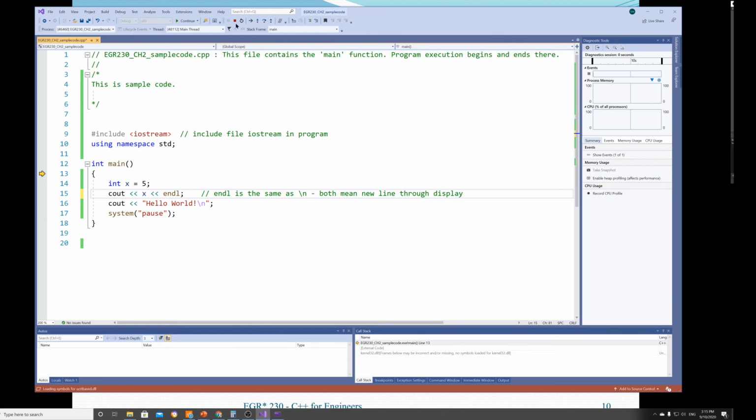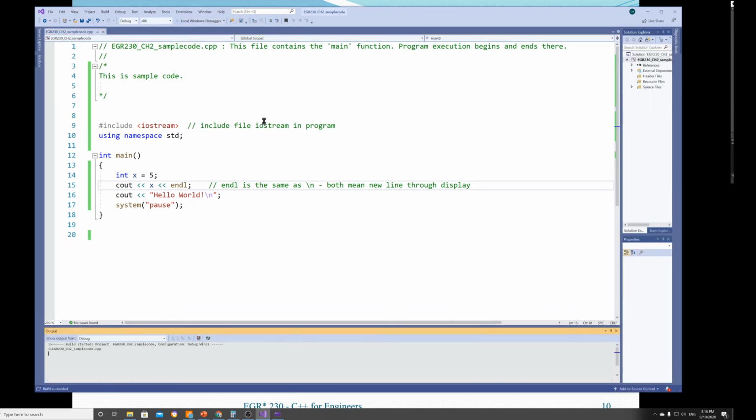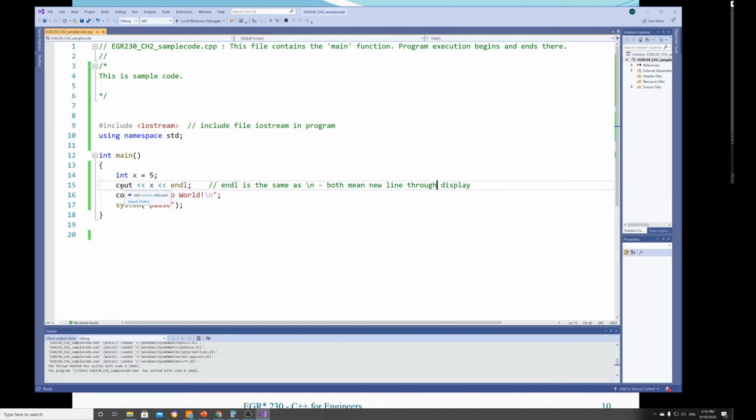So let's go run it. Oh, it's running right now. So let me run it. And there it is. There's 5 and there's hello world. One of the things you'll notice is that when I did cout and it just said the variable name, whatever I call this, I could call this x1 and this would be x1, right? I could do that if I wanted to. I could even call it XYZ, although XYZ doesn't have a lot of significance for a variable name.